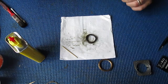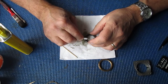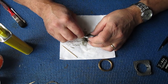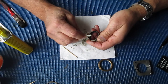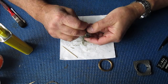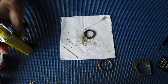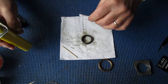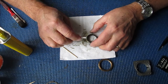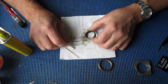That's the inner. That's a bit nasty looking. Follow much the same procedure. Wiping through the inside there, lift out any dirt and rubbish. This is the front surface, and you can see the scribe marks I put in there to help me position it. I'm just cleaning the front surface at the moment.